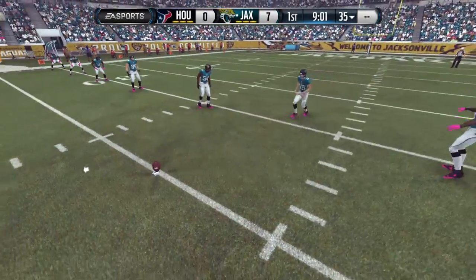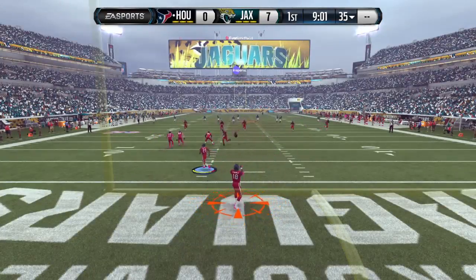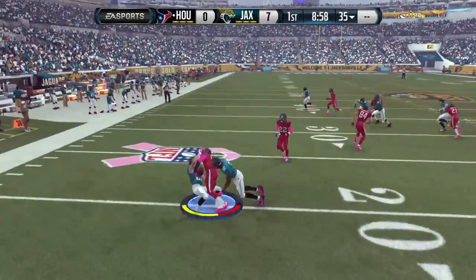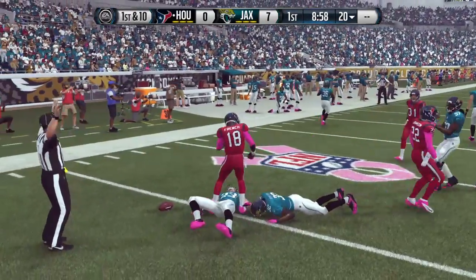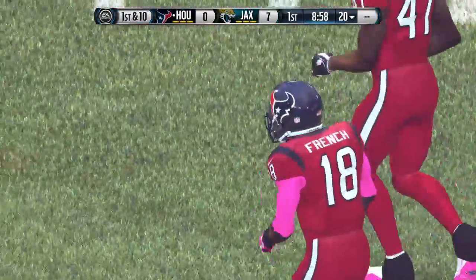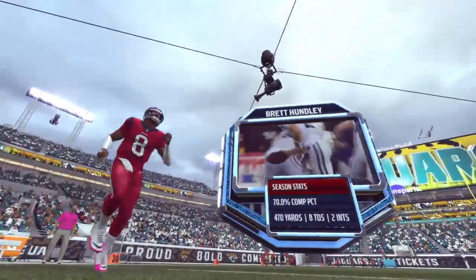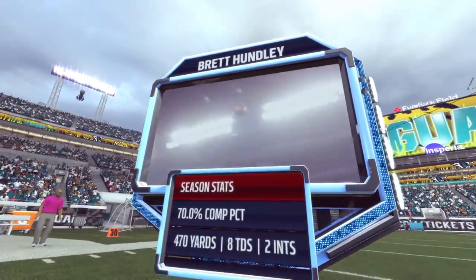Bortles going to look on now from the sidelines. That last drive, he contributed more than 50 yards in the air. And it's the same as a touchback as he's tackled right at the 20. Hundley is a player to watch today. Very efficient again last week, completing over 80% of his passes.